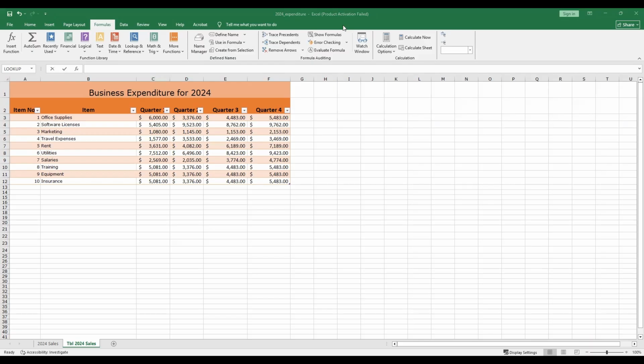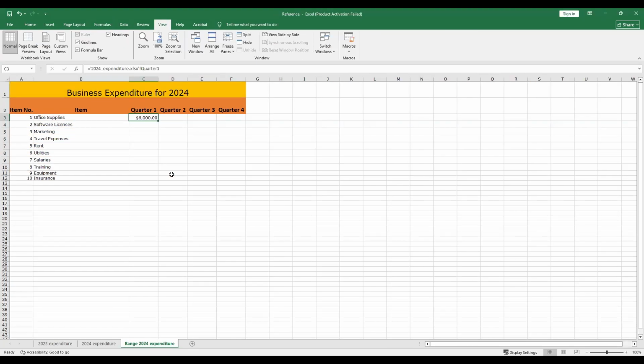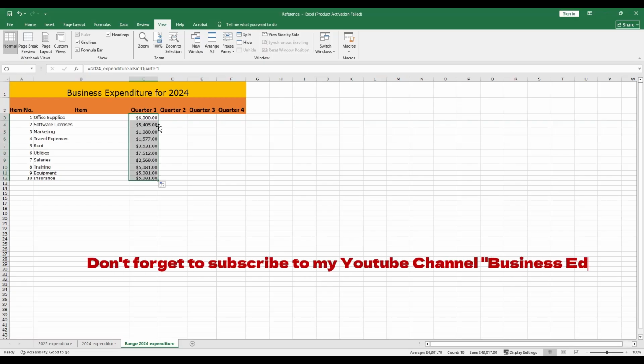Now you can see that you have the data for that specific range, and if you use autofill, that will automatically fill out the rest of the cells for you.